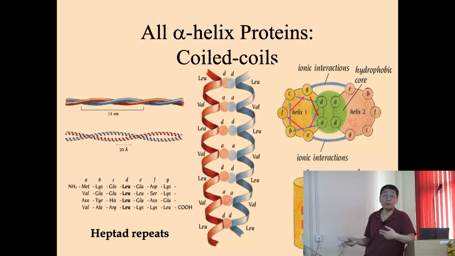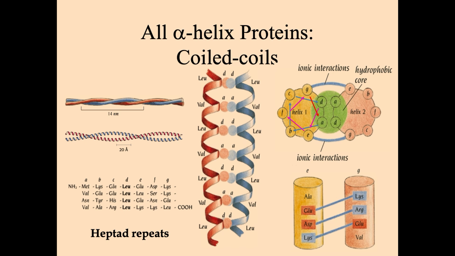So this is one way of recognizing whether your protein can form this kind of coiled-coil structure, whether you have heptad repeats. If your protein contains heptad repeats, chances are you can form this kind of coiled-coil structure. It may not be very long, could be a local area, but still, you can have this kind of structure. Okay? So this is something you'll probably read about as well.